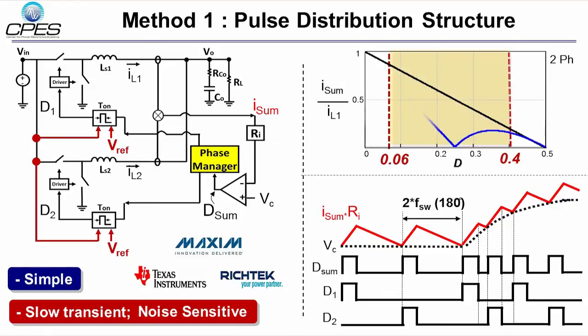The ripple cancellation diagram shows that when the duty cycle operates at 0.25 for 4 phases as an example, the I sum ripple is gone. So any small amount of noise on I sum or Vc can change the intersection point and cause severe duty cycle jittering. And besides, the jittering becomes even more severe with higher phase number.